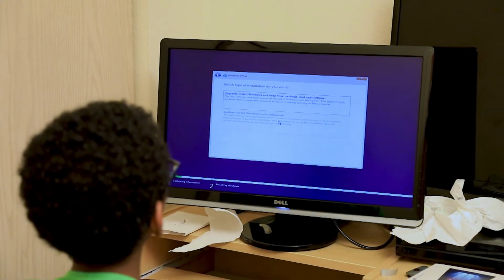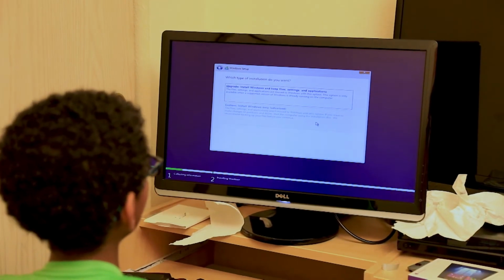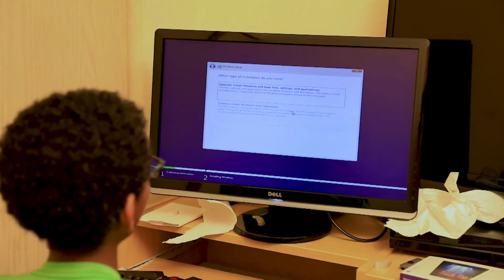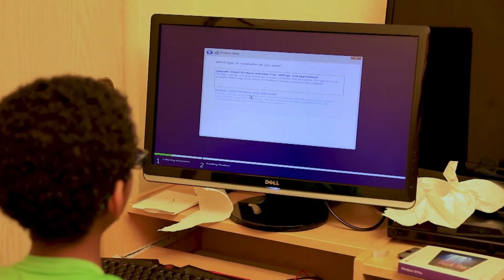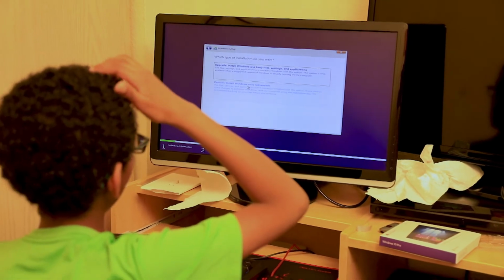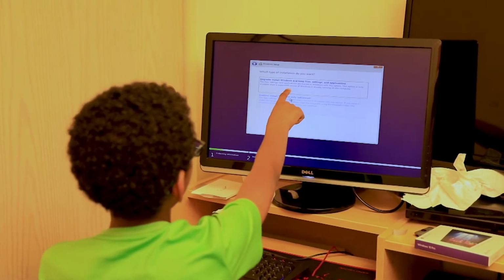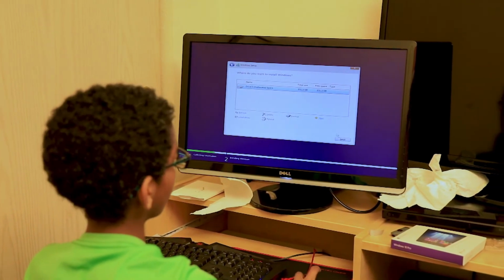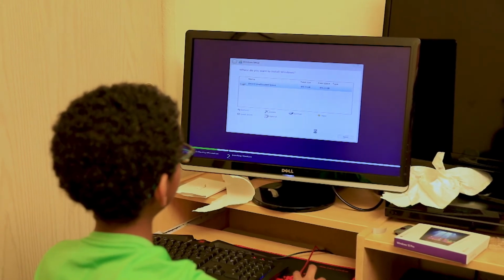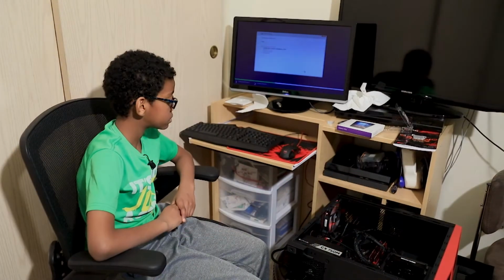And now we are going to be installing. Since this is a new computer, we select custom, which is just installing Windows. And then if you're upgrading, you say this one. So hit custom, and then we're gonna put it on our hard drive. Next. And now wait for that to finish downloading, which is gonna take a while.